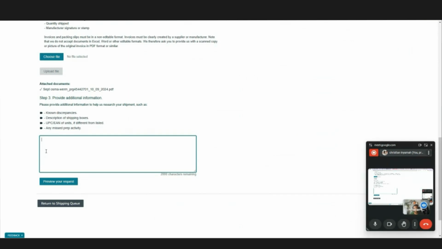Now, what I want to do here is write something that will guide Amazon to look deeper into the document I've sent to them. Okay, guys, so what I want to do here is tell Amazon to focus.